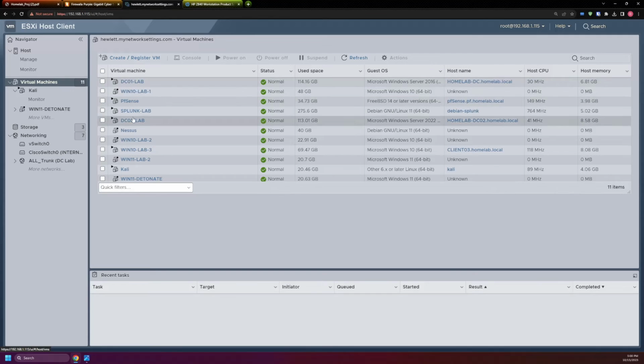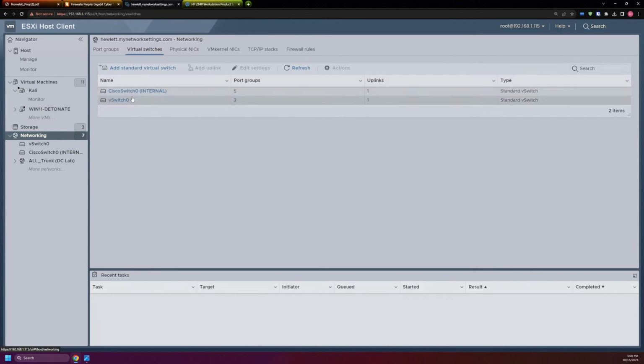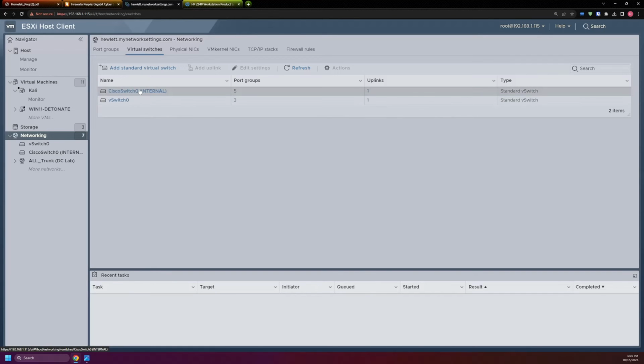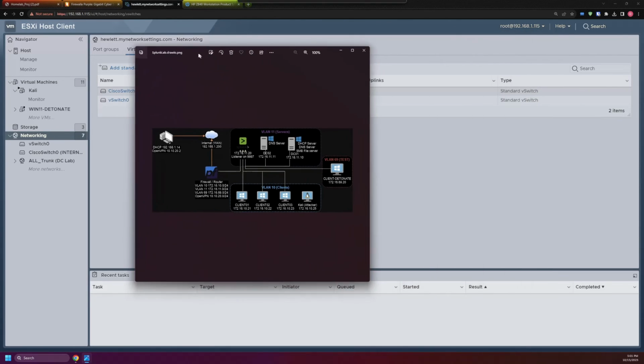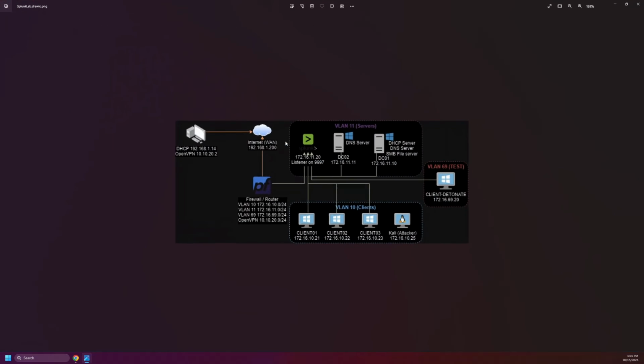From there, instead of just going through each of these virtual machines, I can just show you the networking of how I got it set up. So I mentioned before the server has two network adapters. One of them is designated as the internal, and that was the Cisco switch that I wanted to connect it to. I just named it this, and then this is a virtual switch from the external port. I can basically show this a little better with this diagram here.